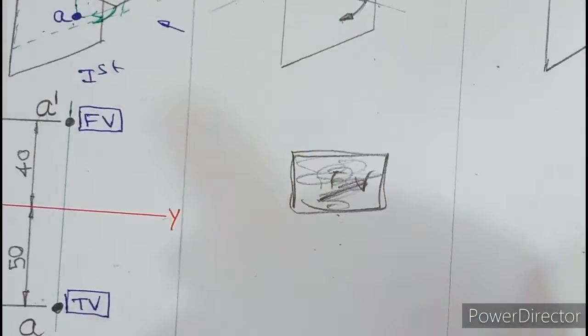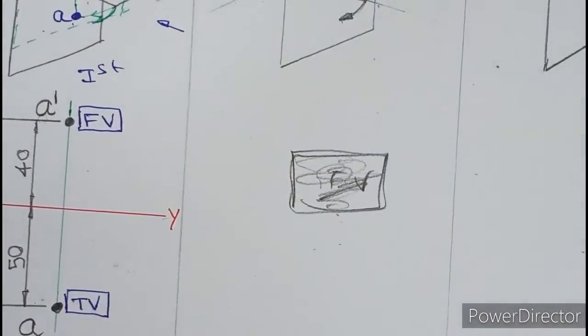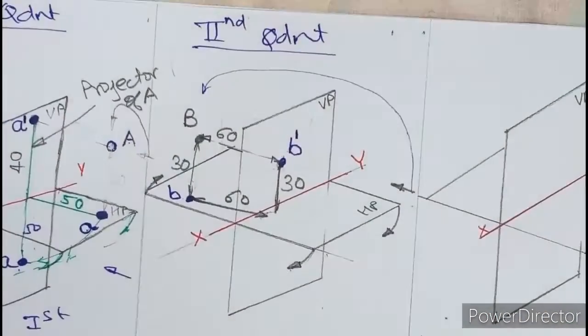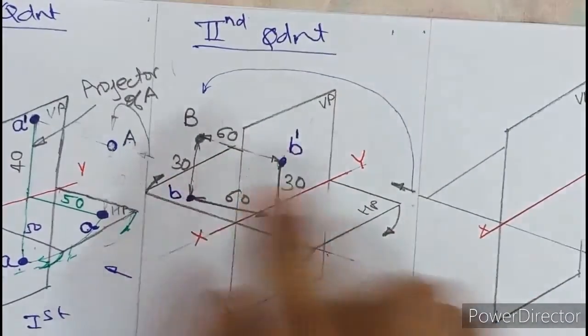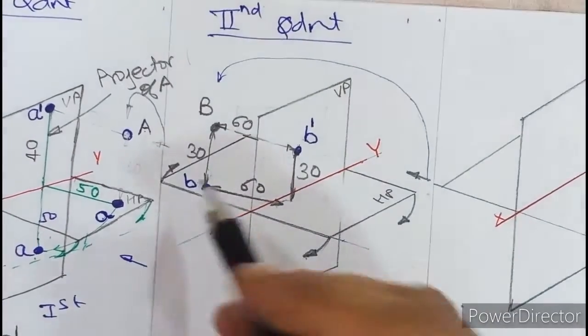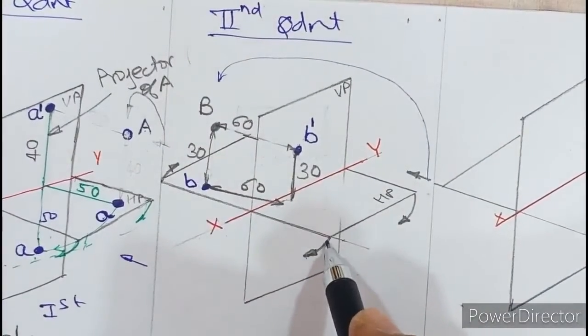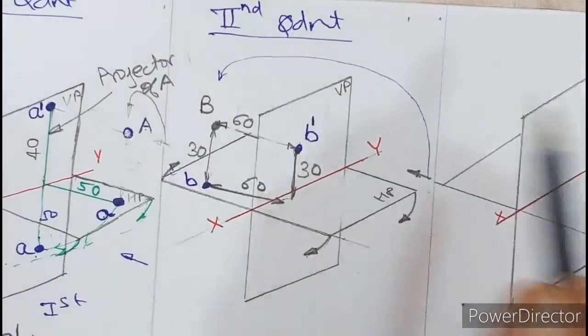And if I ask you to draw in the second quadrant where first and second overlap, then you won't be able to understand anything. So you need to remember that in the second quadrant both the views overlap, and that is why orthographic is not drawn in the second quadrant. So that concept should be very, very clear. So when I open the plane, or when you turn HP down, this part will go up. So VP and HP will overlap and both will be above xy.